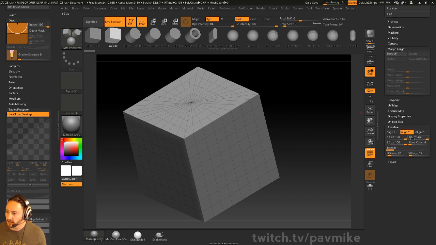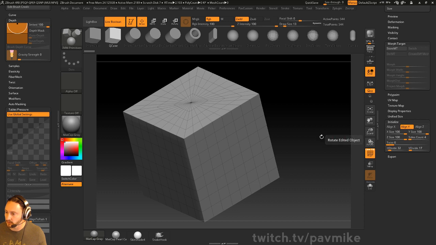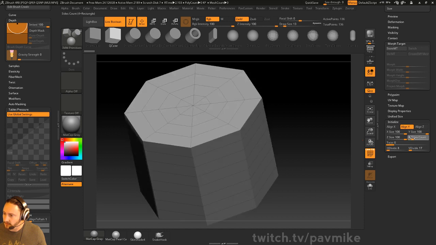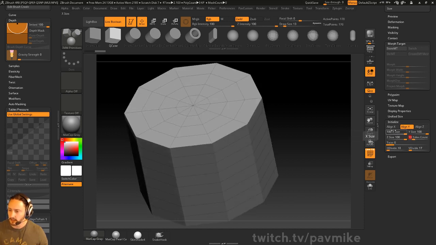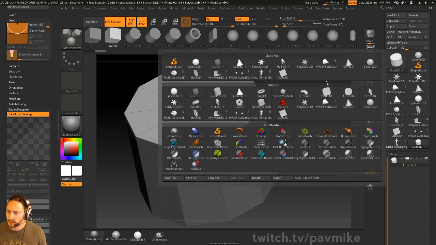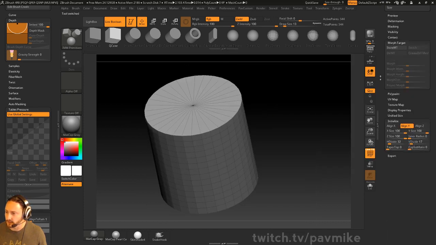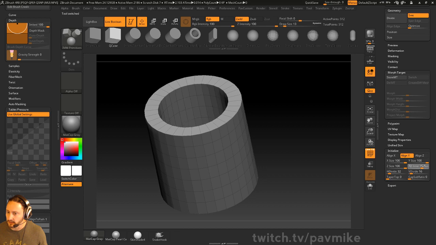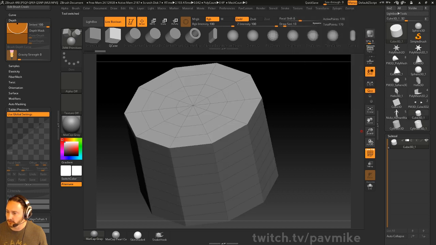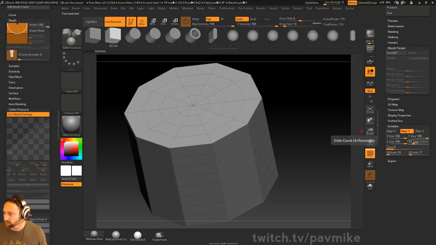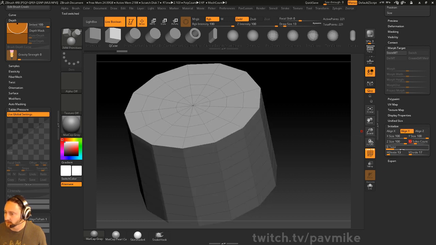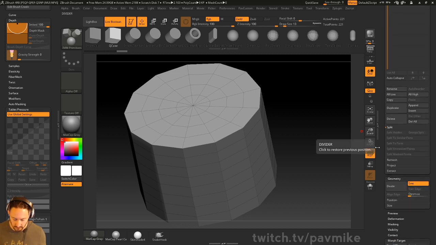But the reason it has that is because in the initialized state, you can go to, or can you not? I thought you could. Oh, I guess so, you can do this type of thing. But I also thought it had a, let's switch this out for a cylinder. I could have sworn the cube had this as well, but maybe it doesn't. The cylinder is polarized as well, because you can go in here and do your inner radius, which is kind of nice. As far as the polarized cap on the cube, I suppose it is just because you can go in here and change a cube into a cylinder if you want. Maybe that's why. Not really sure. But I thought for sure you could do a cube with the inner radius, but maybe not.